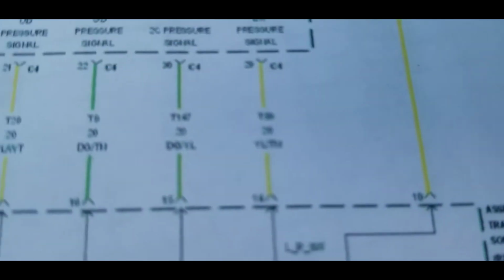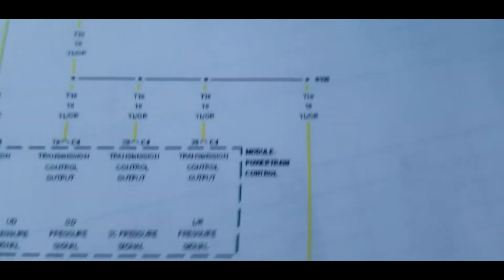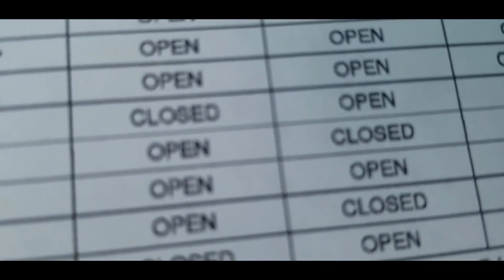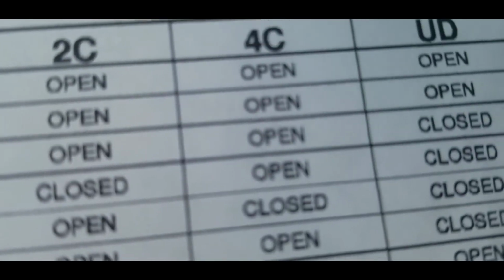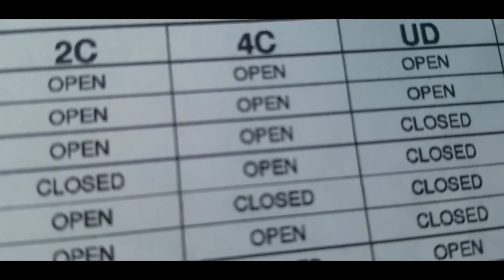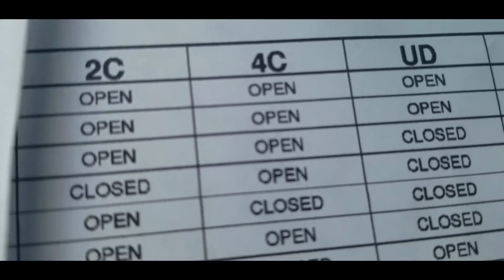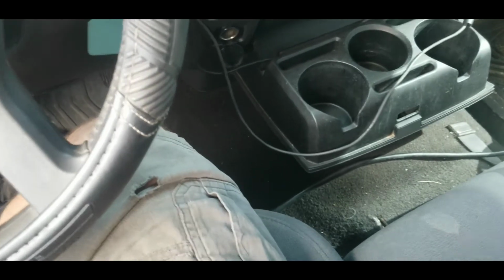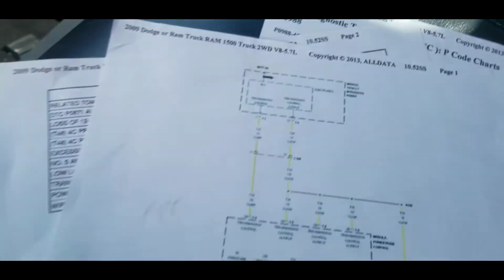For some reason it doesn't happen to any of the other ones, but we can clearly see that it comes on for a second. Your 2C is closed and on, and then all of a sudden 4C goes open, close, open, close. Sometimes it just closes for a second and then it goes into limp mode. I've watched it where it's like open, close, and then it's in limp mode, but it literally takes seconds.